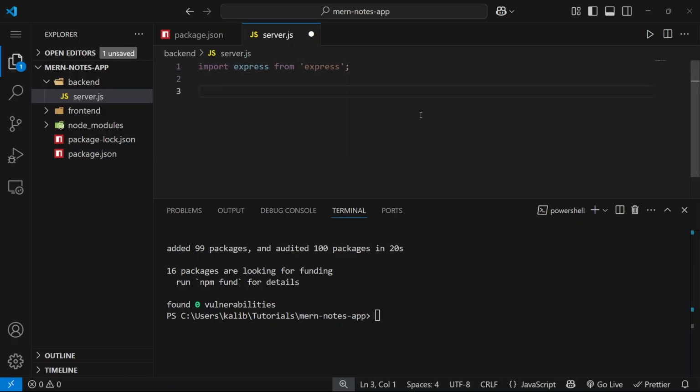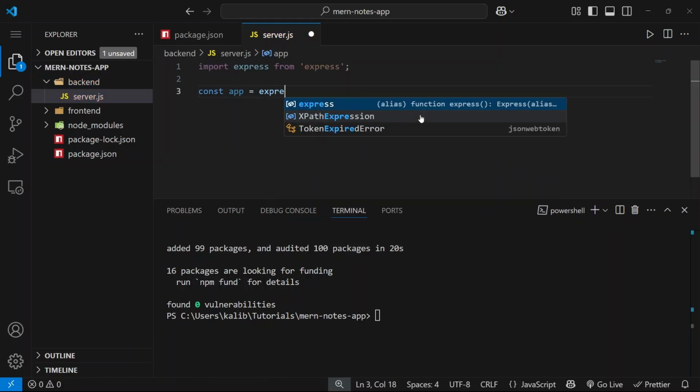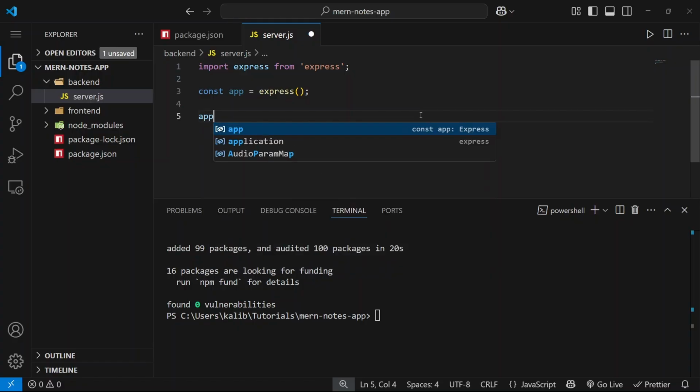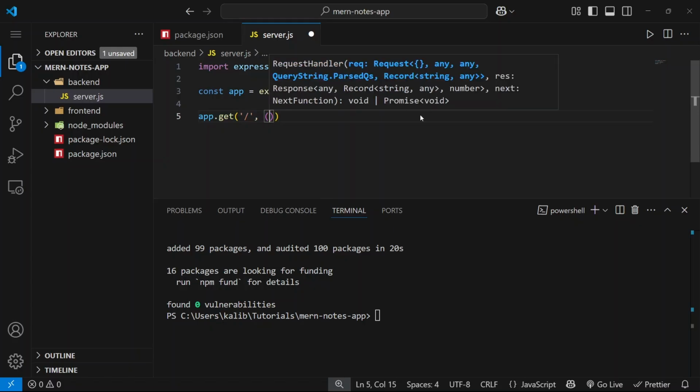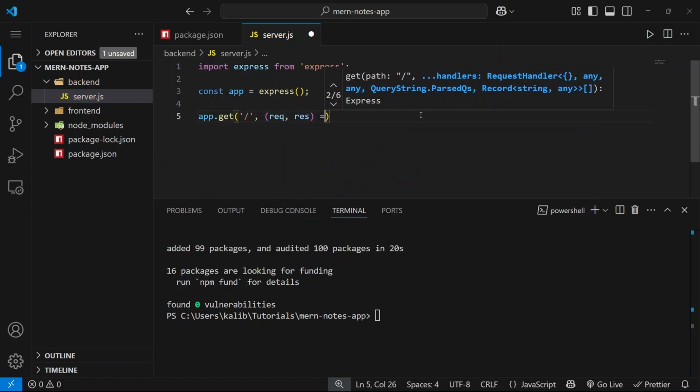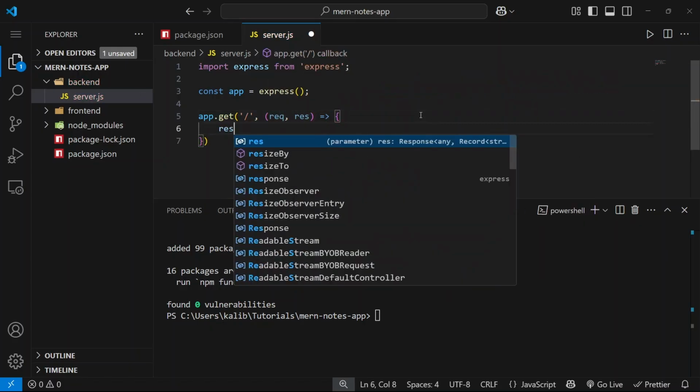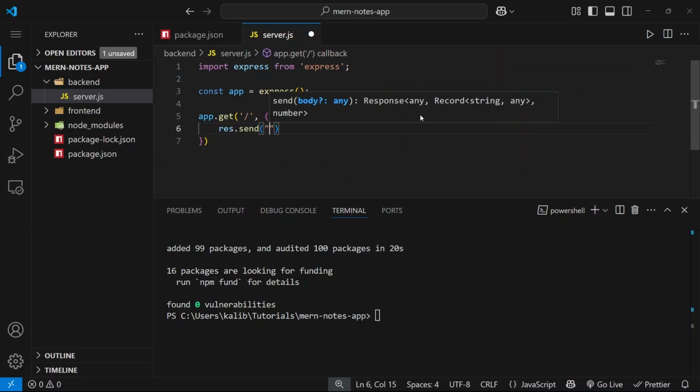Okay, now let's create an instance of an Express application by saying const app will be equal to express. Okay, now we can do the following. When someone visits our homepage, for example, let's send the following. Let's say that we want to have request and response, and as our message, we want to say hello world. So what does it mean?